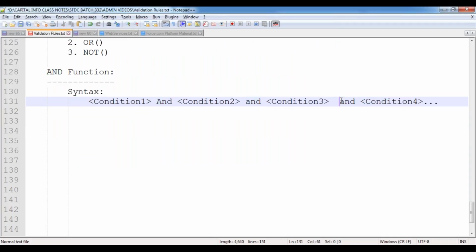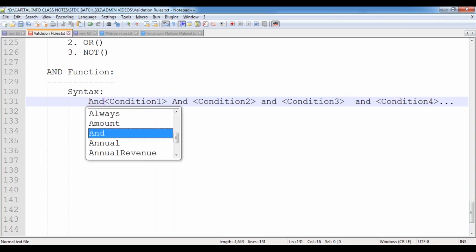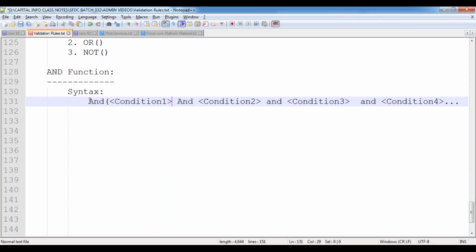Then what can we do? Can we make it separate? Yes. In this case, instead of writing this AND multiple times, I'm making it a comma. So simply we can specify condition 1, comma, condition 2, comma, condition 3, comma, condition 4, like that.